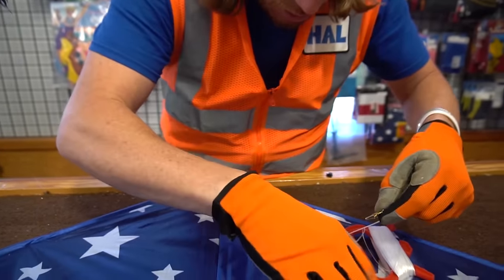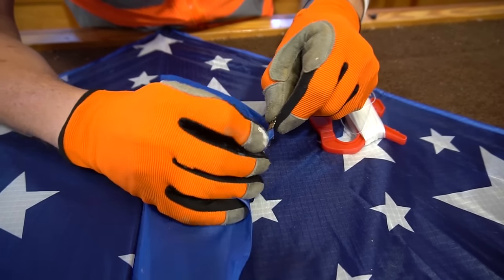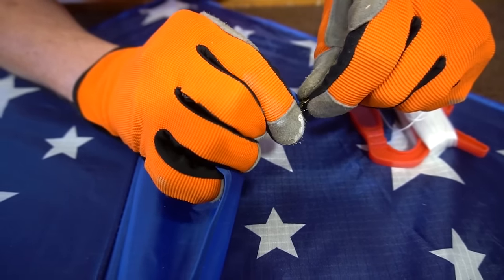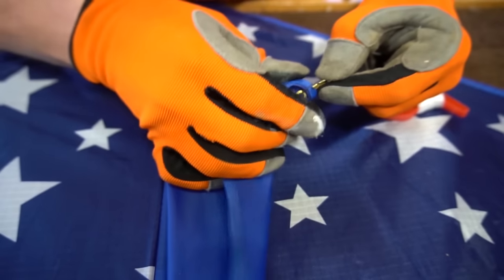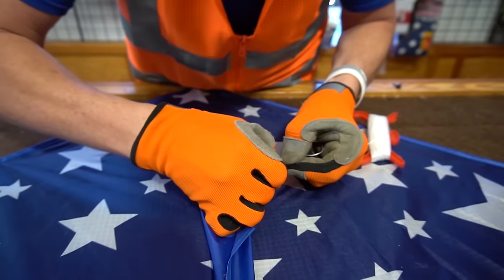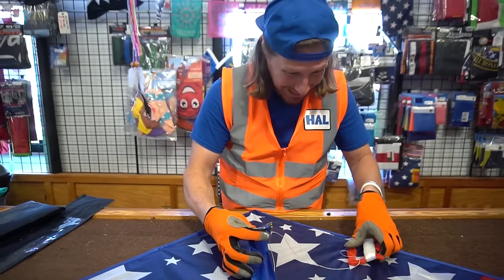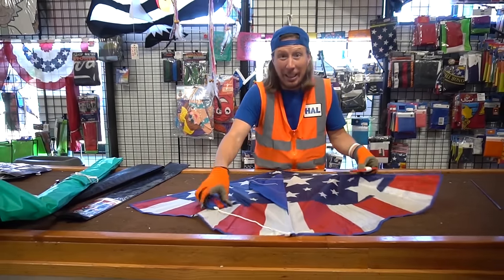And now what we do is we attach it right to the keel there. There we go. And then we close it up. Here we go. Come on, come on. A little bit of force, a little bit of muscle in there. Almost, almost. One more try. There we go. We got it. Well, I think we're all set. Let's go outside and test it. Come on, let's go.